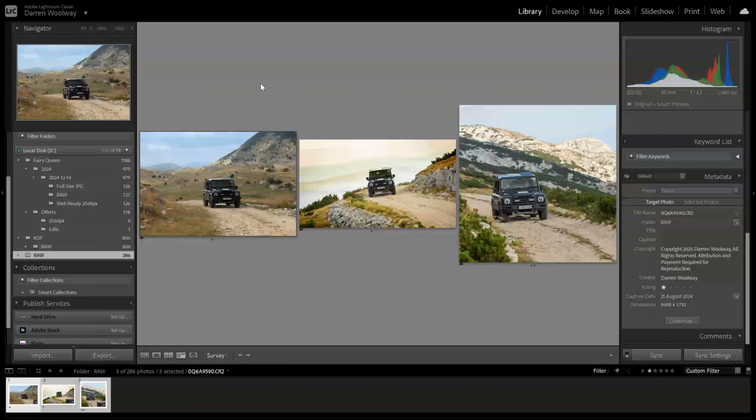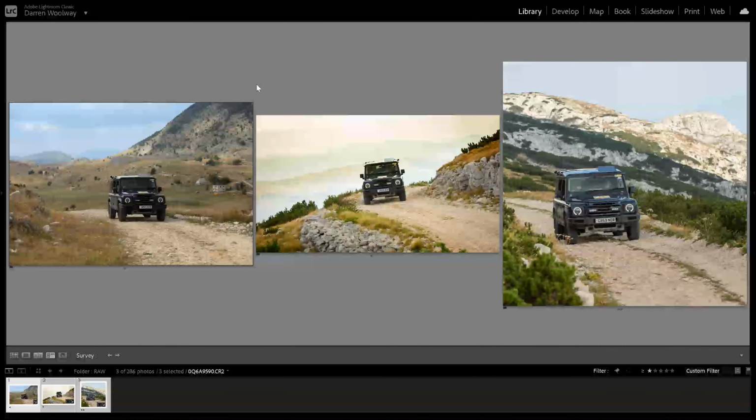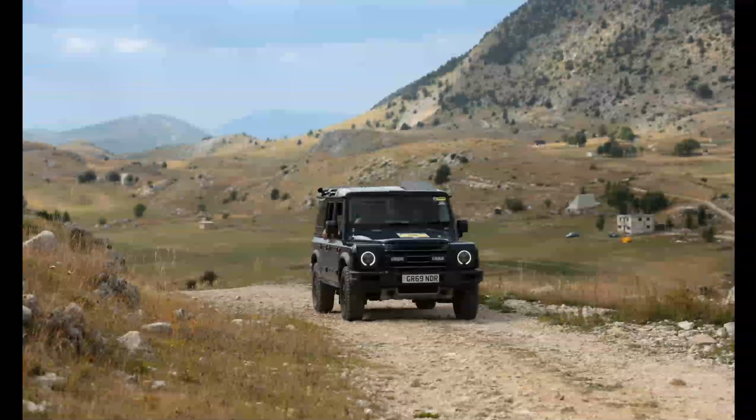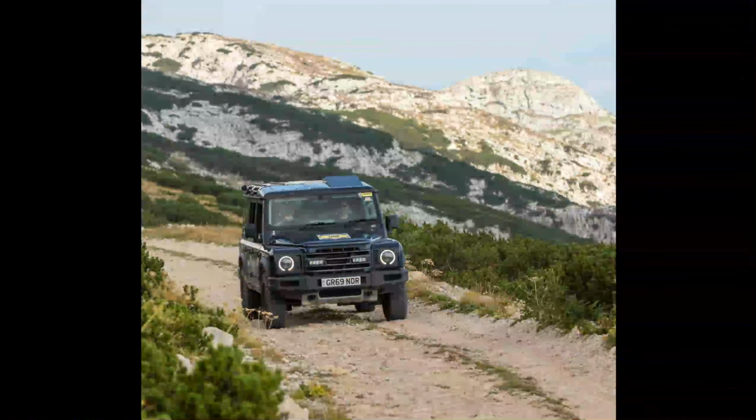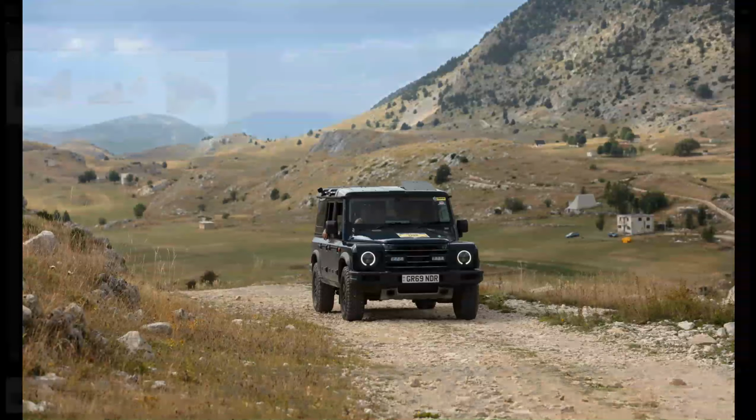The first thing that I'm going to do is just have a look at the pictures, make sure they're all fine. So I'm going to look at them in full screen. If you press Tab, you will hide the side columns there. So hold Tab and then press F to go into full screen, and we can just cycle through each one of those and check that we're happy.